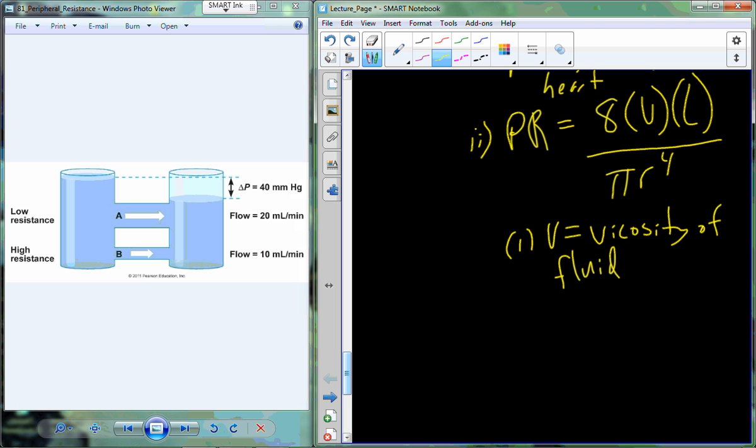In terms of blood, your viscosity is going to be related to how many red blood cells are present, how much fluid is present, and it probably should not change all that frequently. It changes if you do some illegal things like blood doping. You can change it in a heartbeat, which is where you would take out about a pint of blood, centrifuge it down just to get the red cell mass, then allow your body 6 weeks to regenerate, and then you put those red cells back in, and it artificially increases your red blood cell count and increases hemoglobin and can increase the viscosity of the blood. It's ergogenic. It's performance enhancing.